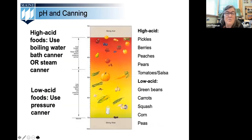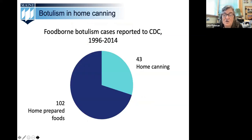And the reason why we need to make sure that we have a high temperature is because low acid foods run the risk of allowing C. botulinum spores to develop into toxins if they're not properly heated. And these types of toxins can cause a type of food poisoning that's called botulism. And so we always want to be careful about the botulism in our lives. The high temperature inside the pressure canner destroys any C. botulinum spores in your jars and creates a vacuum seal, which together make your canned foods safe for long-term storage.